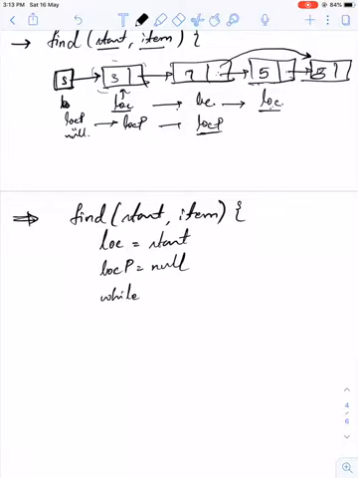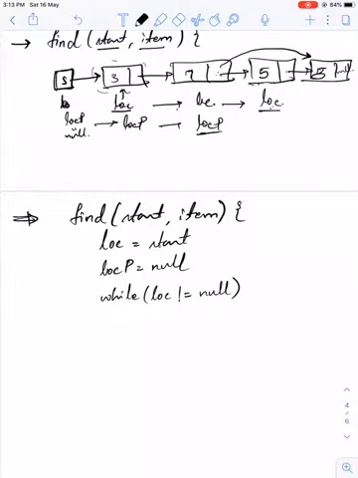It means that while location is not equal to null, the final step is this is null, so location will become null.